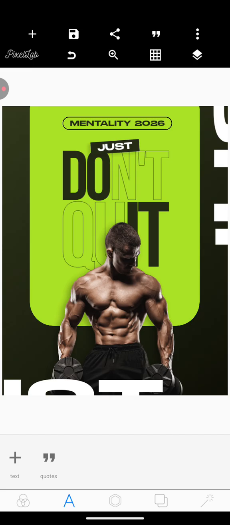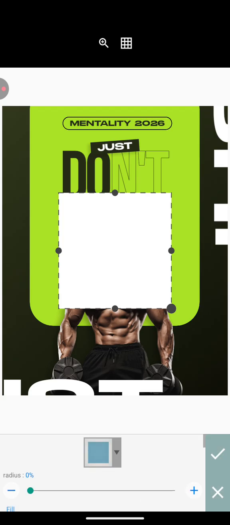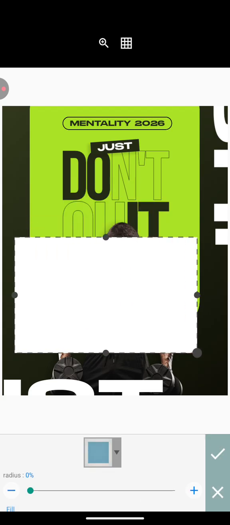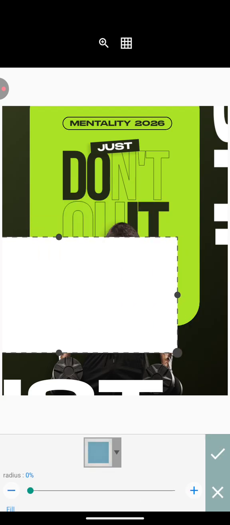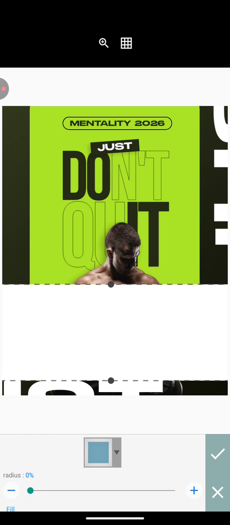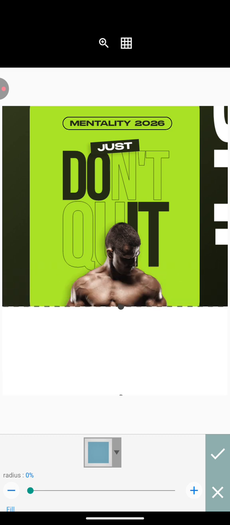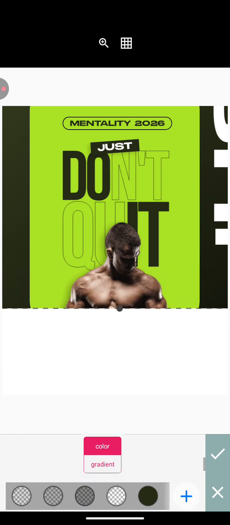This guy is looking too ordinary as he's standing here. So what we're going to do is we want to create this dark feel, and in photography we call it vignette effect. So you come over to this third icon, click on shapes. Now we have this shape. You drag it, you reduce the size a bit.